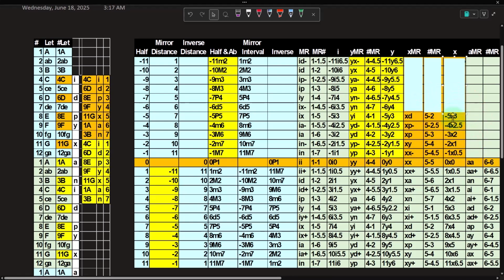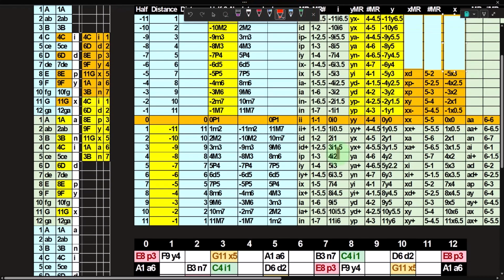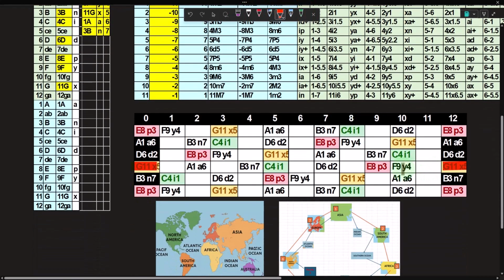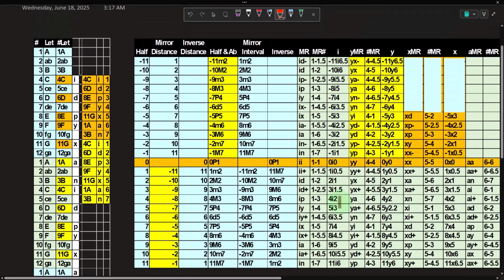Okay, so now let's say we go back -5. So -5 back, all right? So that's going to be 1, 2, 3, 4, 5. So we're going to go back here. That's going to be 1, 2, 3, -3 modal half steps back, which you would think would be -4 scale degrees if we had scale degrees, but we don't.